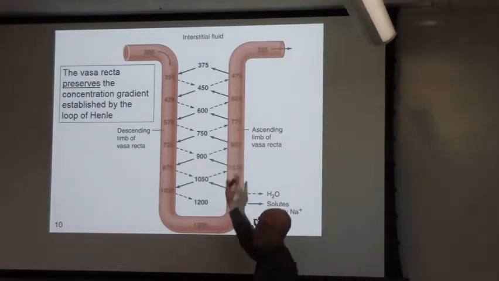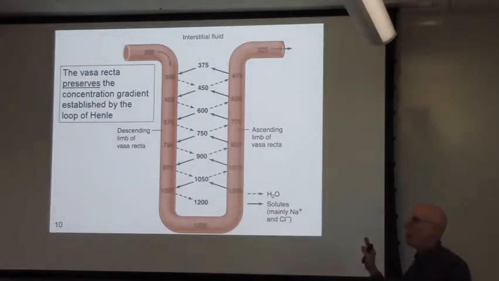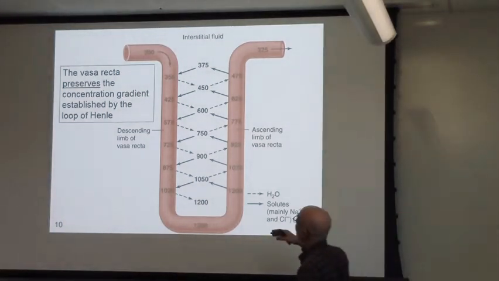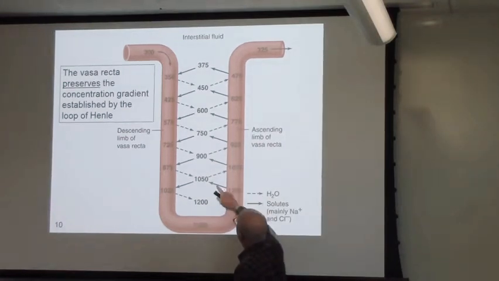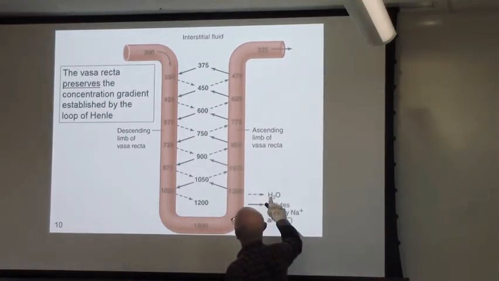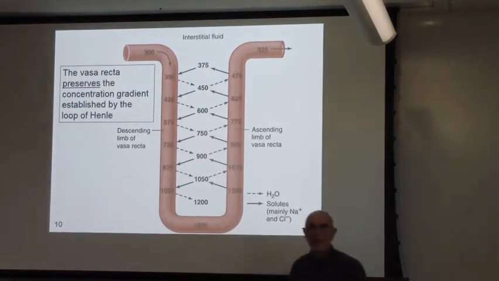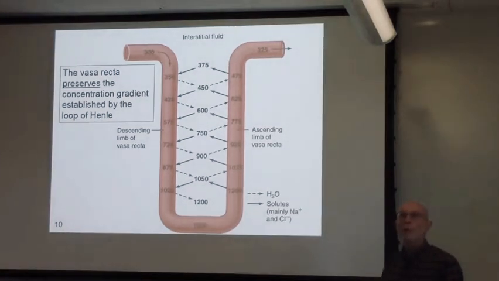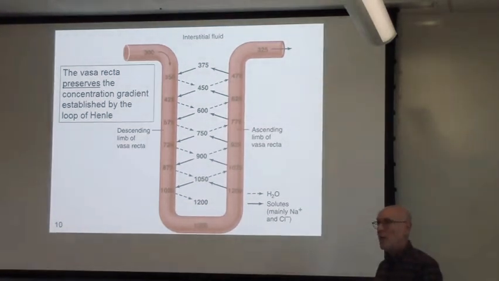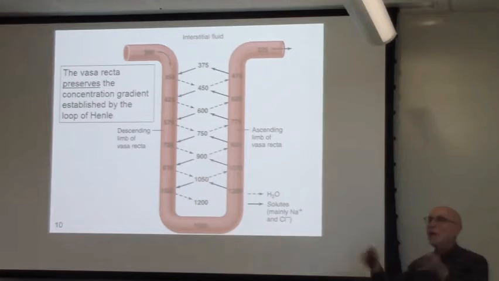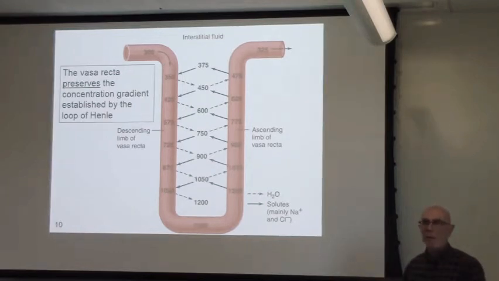All these arrows, I don't even know how to interpret this. It's from your book. I couldn't find a better one. So there's no good figure that's showing it. It's showing water flow, water flow going from dilute to concentrated. Let's not worry about the arrows and the numbers. The point is the vasa recta preserves the solute gradient better than if we just had a mishmash, a peritubular network of peritubular capillaries that is just a meshwork like we have up in the cortex.